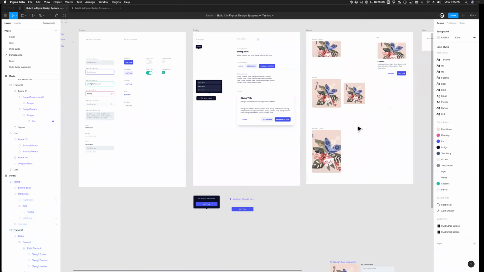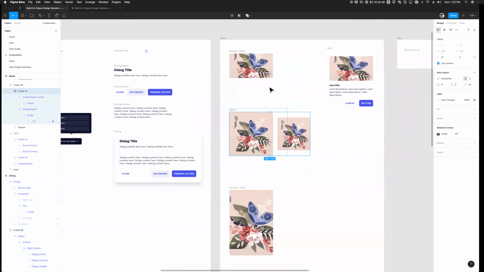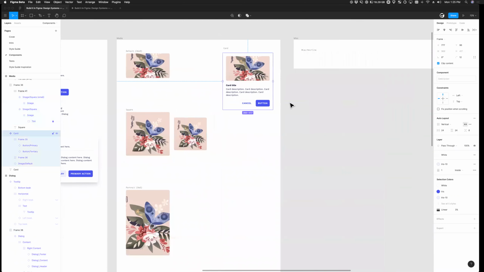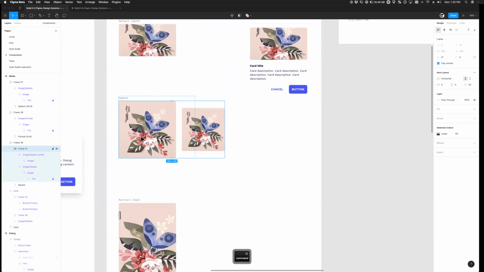Let's move along. Okay, so I think one thing that's important is that with your design system, you're always creating things that people will be able to use. So for instance, I think it's really tempting to want to create fully flexible components that can do anything at any size, and that's awesome.